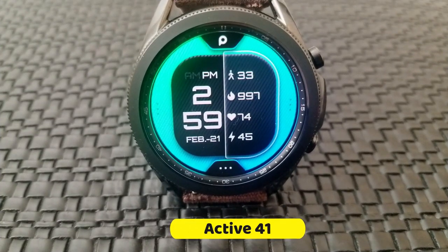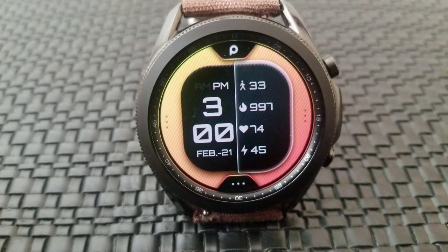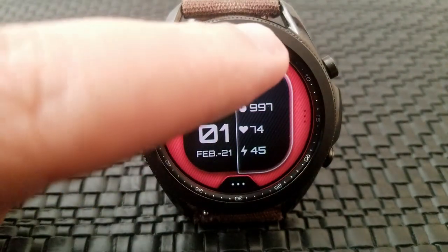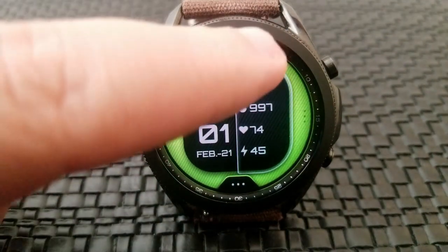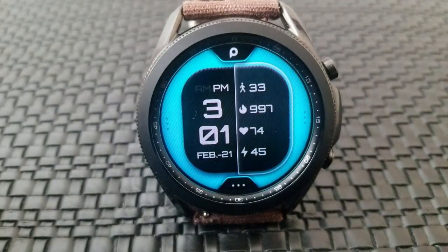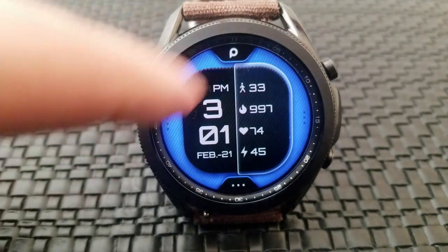This one has a very simple layout to it because everything's been placed inside that square display area, and it's also been separated down the middle so that your activity information is organized on the right-hand side while the date and time is over on the left. It's easy to see that time because the font is larger and bolder than the other text around it. So if you prefer easy-to-read watch faces, this is a good one to pick up just because of its simplicity.